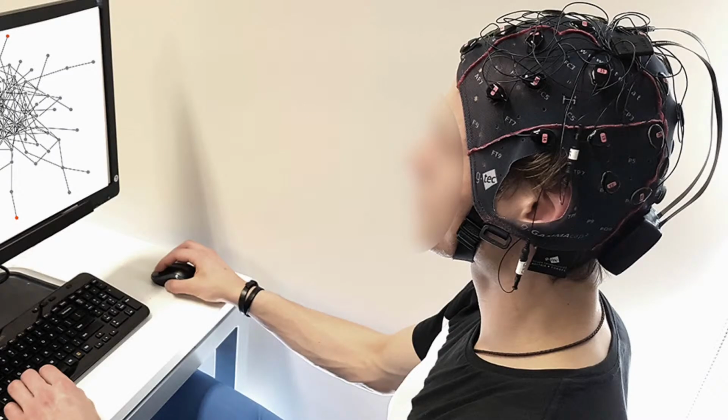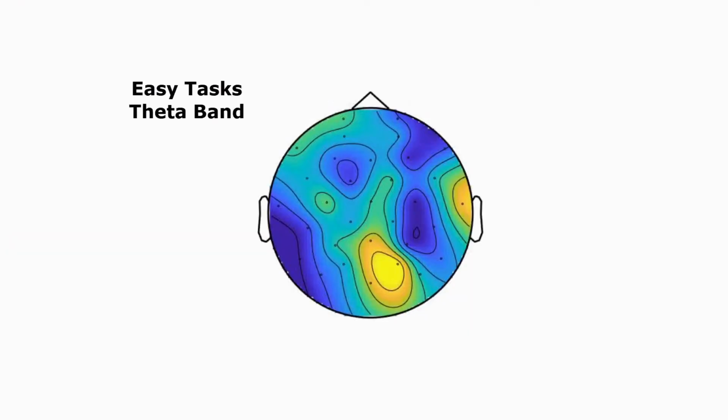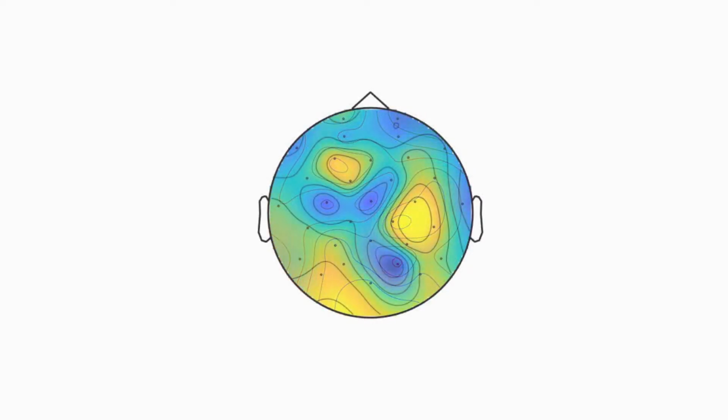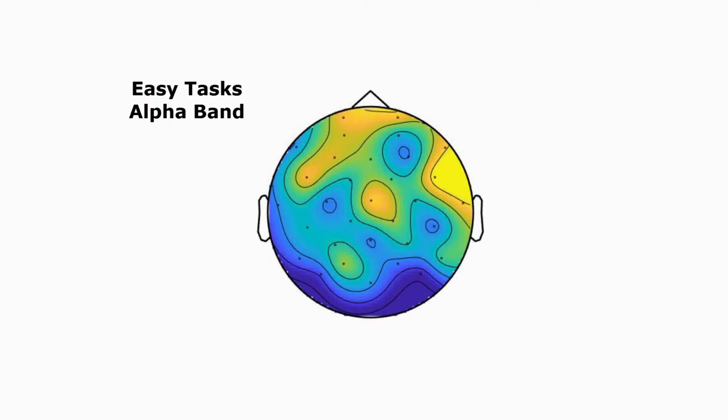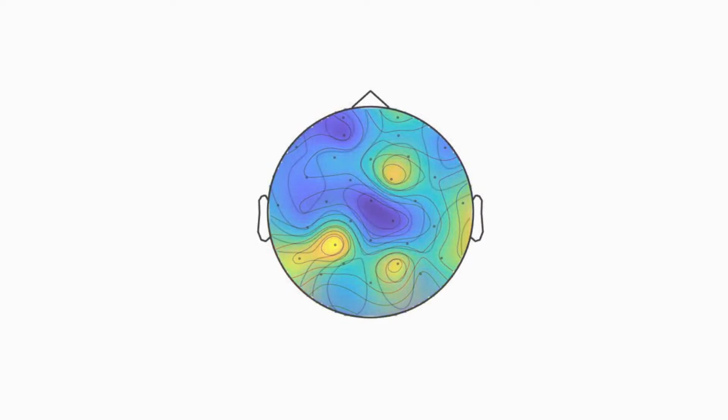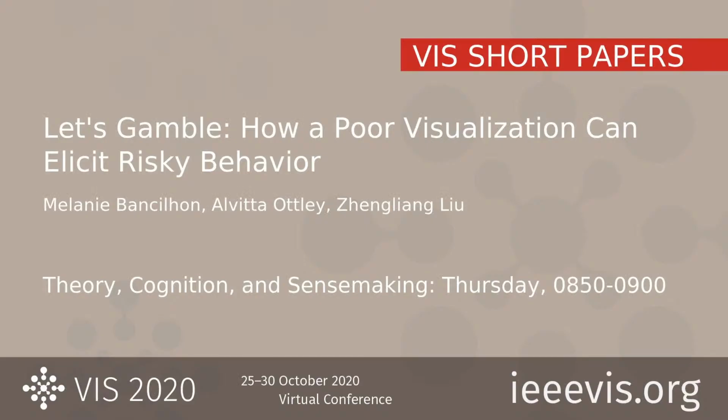We study the limitations of node-link diagrams with respect to pathfinding tasks. But wait, I hear you say, hasn't that been studied before? Actually, no. Path studies typically measure only accuracy and time for fixed network sizes. We used a number of physiological measures, including brain activity, and looked at a range of network sizes and densities. We discovered that the threshold for difficulty is much lower than expected. This talk is essential viewing for anyone interested in network visualization design.